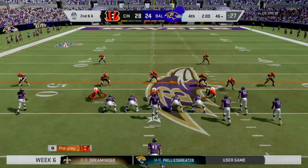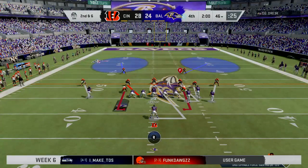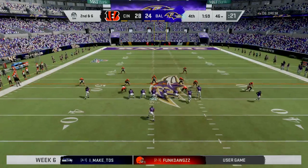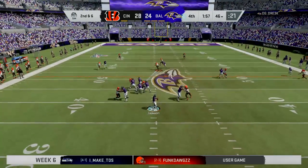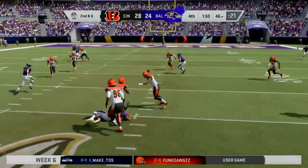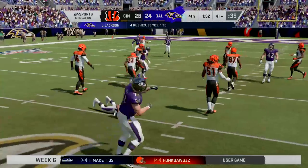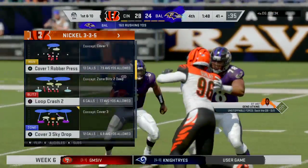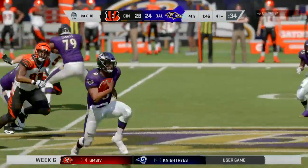So it's Ravens football here as we welcome you back. And let's see what they've come up with offensively after having time to talk it over. Back to throw. Flushed out right. And he'll slide down to avoid the contact. And he's got another first down as the tackle's going to be made at the Bengals' 41-yard line.